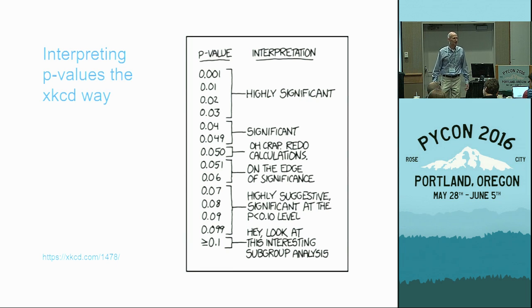Yes? Isn't p-value really just a way of saying you need more data? If p-value is large, then that means that you just need more data if your effect size is real. Or it's not real. I mean, it's more about rejecting than accepting results. Good question. So it's more about rejecting than accepting results.